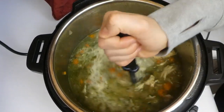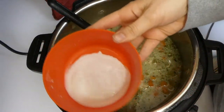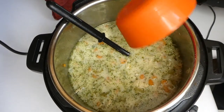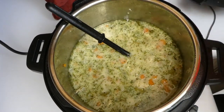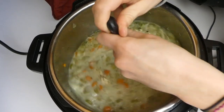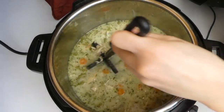Directly into that soup I'm adding a cup of milk. The recipe called for two cups of milk but, like I said, we like our soups thicker so I only added a cup. Next I'm adding a cornstarch slurry to thicken it up — just a teaspoon of cornstarch with about two to three teaspoons of water — and that's supposed to help thicken the soup as well.